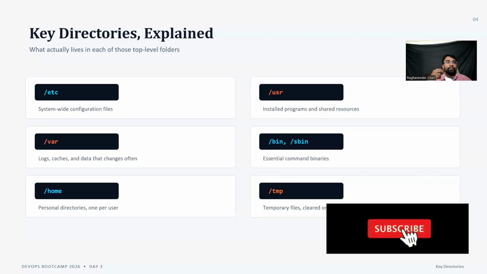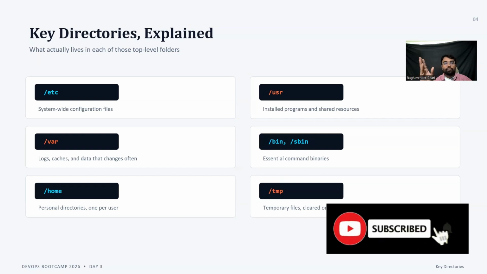Key directories explained: what actually lives in each of those top-level folders. In the etc folder, we can set up system-wide configurations. In slash usr, we install programs and shared resources, just like in our Windows machine where we have the programs and all.